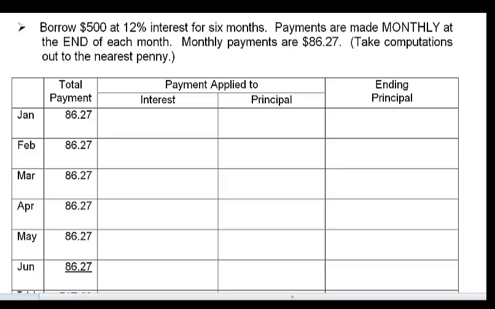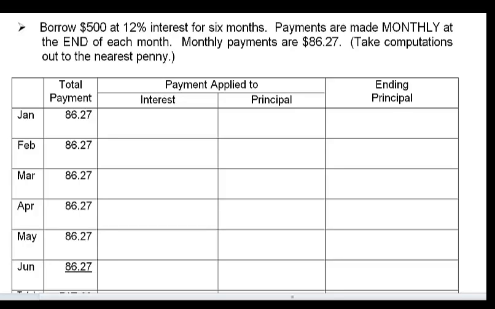I am going to take this one down to the nearest penny just because the amounts I am using are much smaller in this example. I'm going to round to the nearest penny. Our calculations are basically the same with one small difference. When we're calculating how much of the payment goes toward interest, it still is going to be my beginning principal times the interest rate, but then we're going to divide by 12 because my interest rate is stated as an annual rate. If we're calculating interest for a month, we would have to take the annual rate and divide it by 12. So my formula for interest will change slightly. It will be the beginning principal times the annual interest rate divided by 12. All of my other formulas will be exactly the same.